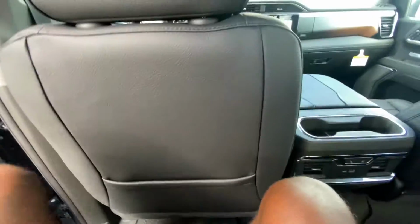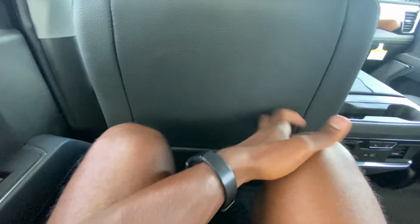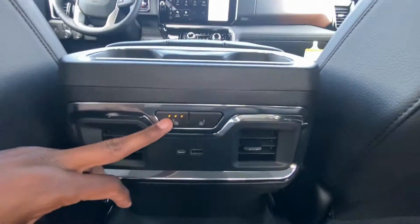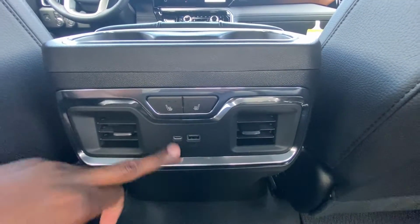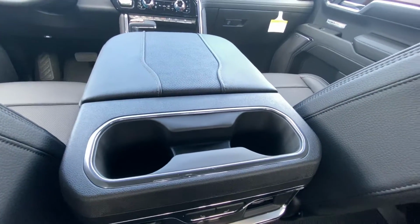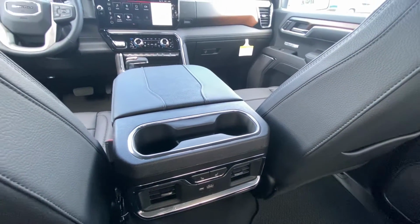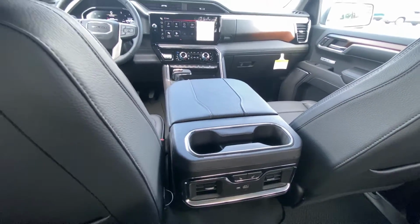But hopping in here, of course, not surprisingly, very good space. 6'3", seat in front's adjusted for someone of my size, and plenty of space here. Plenty of leg room between my knees and the back of the seat, plenty of headroom. And then we do get the seat back pockets on both sides, which is great. 3-stage heated outboard seats, USB-C, USB-A charge port, rear AC vents, and then 2 more bottle holders. So you can hold up to, technically, I'm trying to do math here. It's 4, 8, I think.